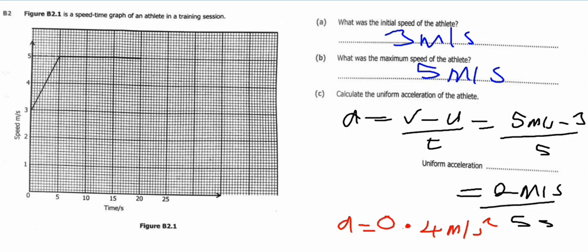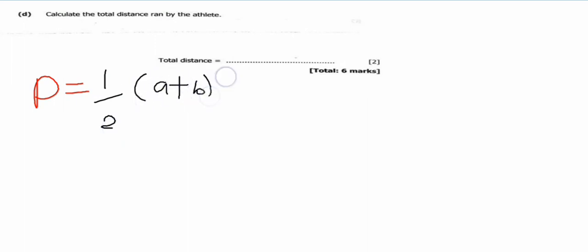Okay, so we have the first shape here starting from 3 up to 0. This shape here is called a trapezium. We also have, starting from 5 up to 20, this shape here, which is called a rectangle. So we have 2 shapes here, and we need to find the distance. So I'm just going to say distance is equal to the area of the trapezium, which is given by half (a plus b) multiplied by the height, plus length multiplied by breadth, since the last shape is the rectangle.